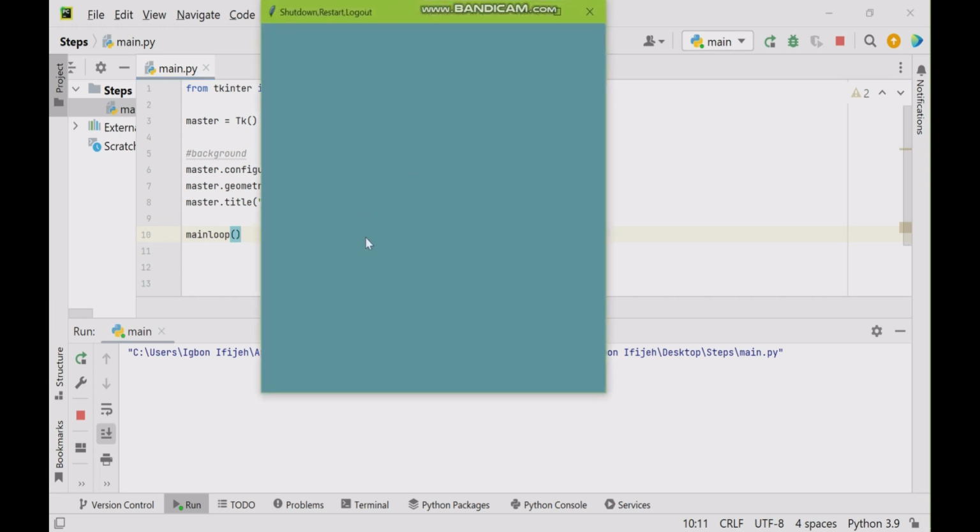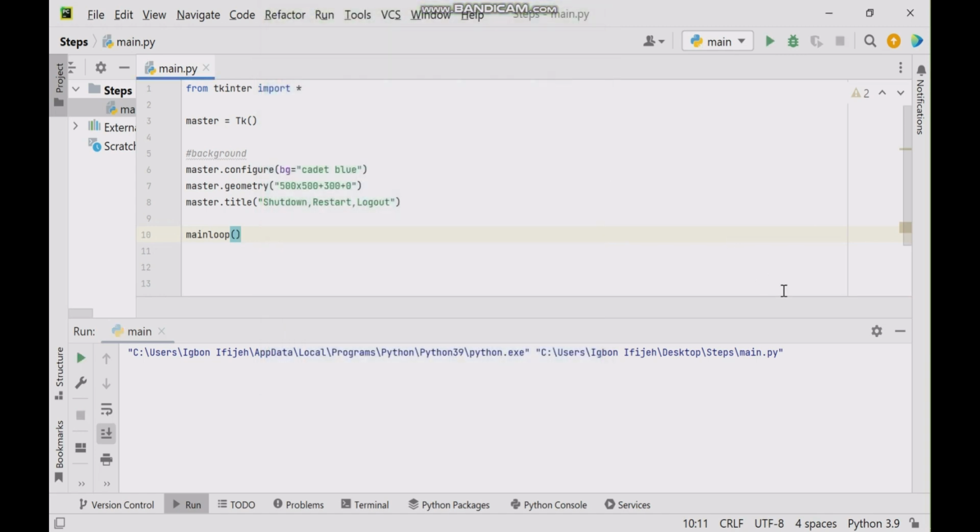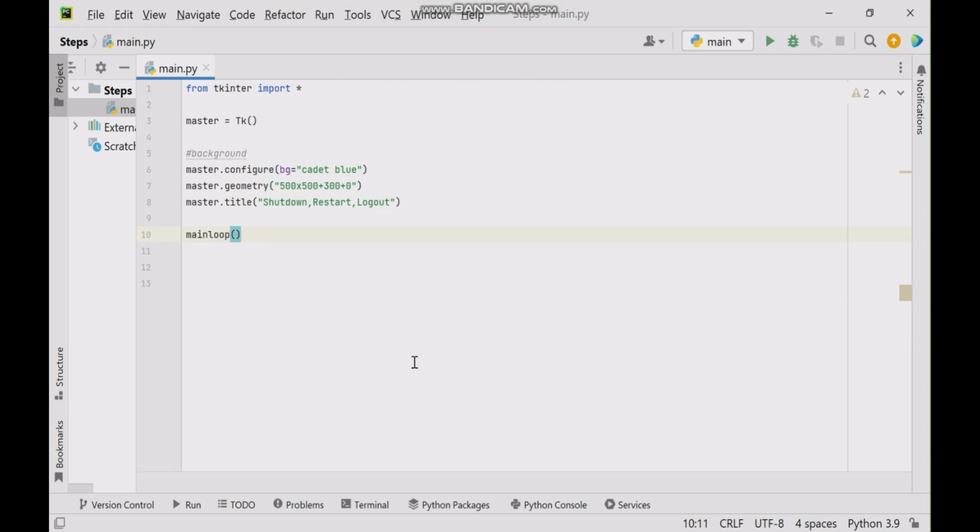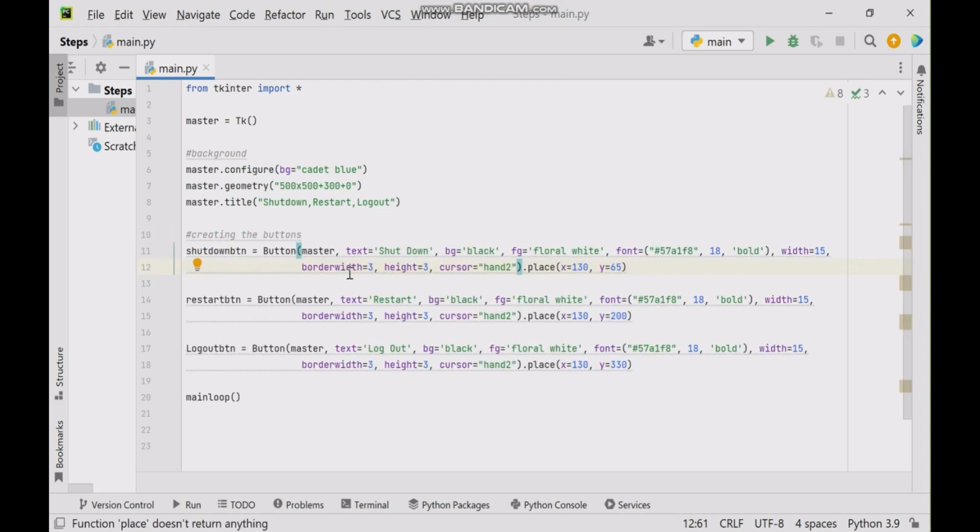The next stage is to create these buttons that we will be working with. Without wasting any of your time typing everything, I'm just going to paste the code for creating these buttons. All right, so here are the buttons that I have created already.